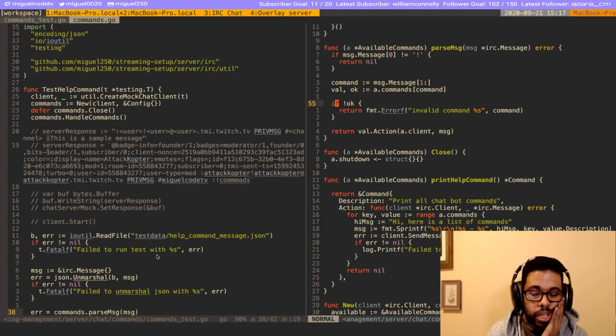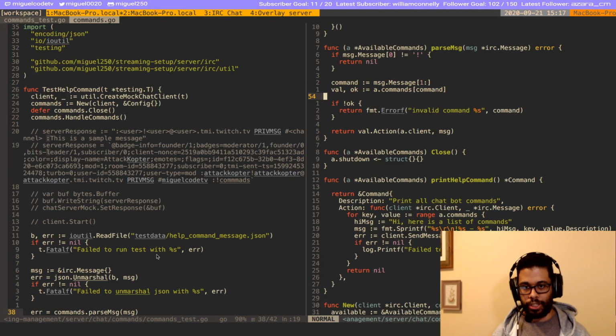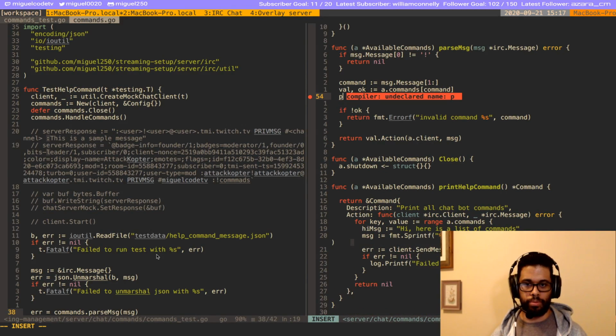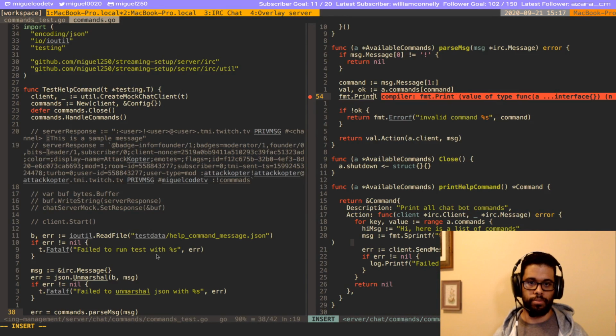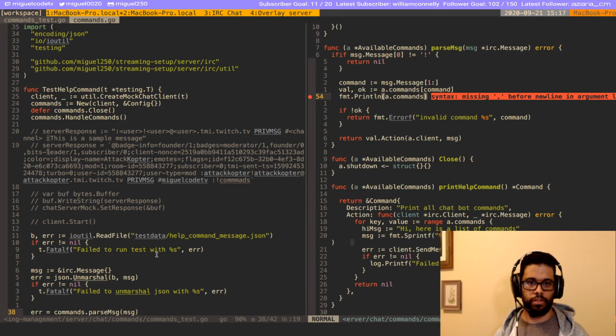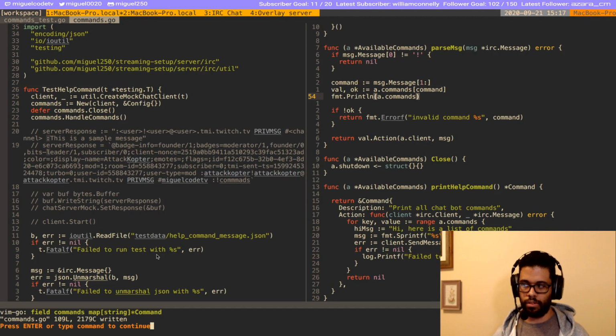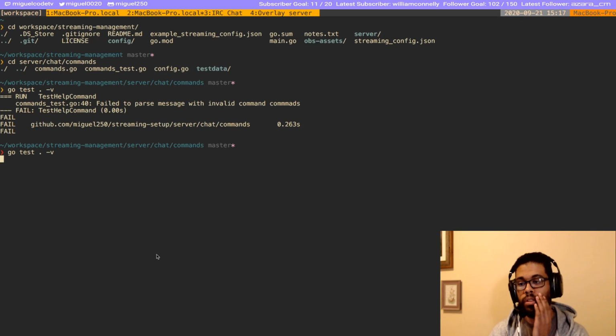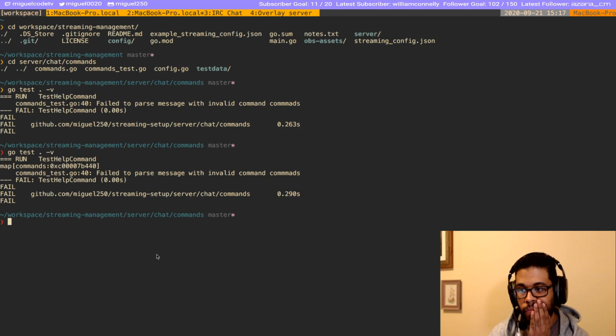Okay, so we just need to figure out why it's not working correctly. I'm just going to print the content of our map. So it does have the commands one.